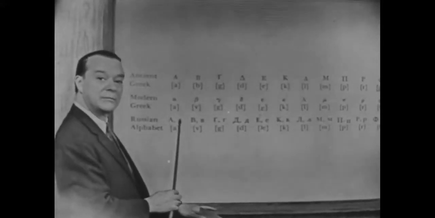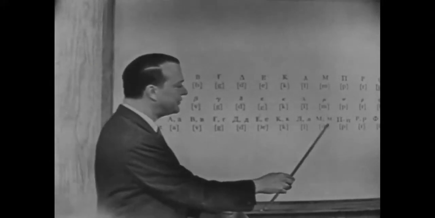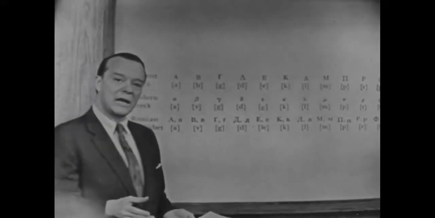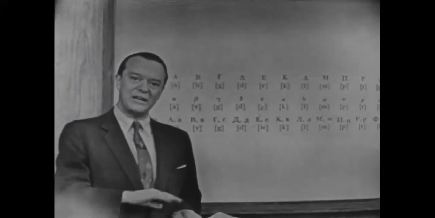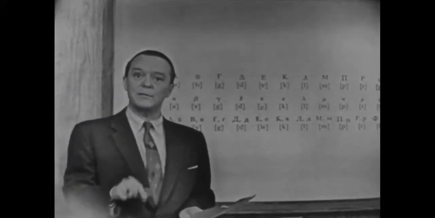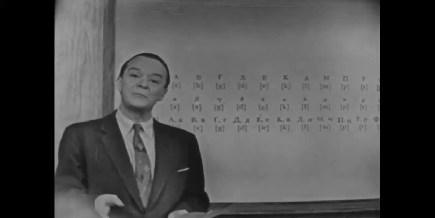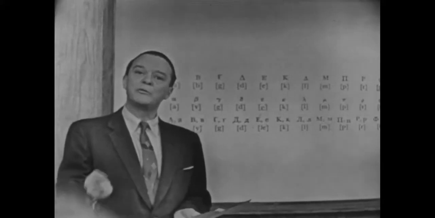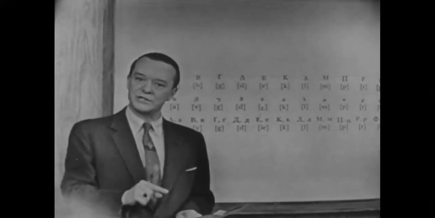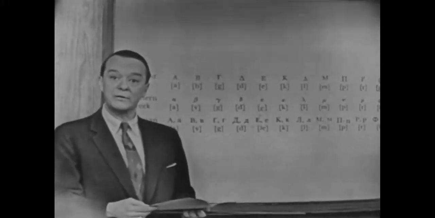And here is the Russian alphabet. Notice, alpha, beta, gamma, shapes very, very similar. In other words, the Cyrillic alphabet used by Russian and the Slavic is very close to the East Greek form, which was the one that stayed more or less in Greece. But our alphabet actually comes from a West Greek form, one that was brought to Italy by the Etruscans. And the Romans, when they learned to write Latin, learned from this West Greek form.